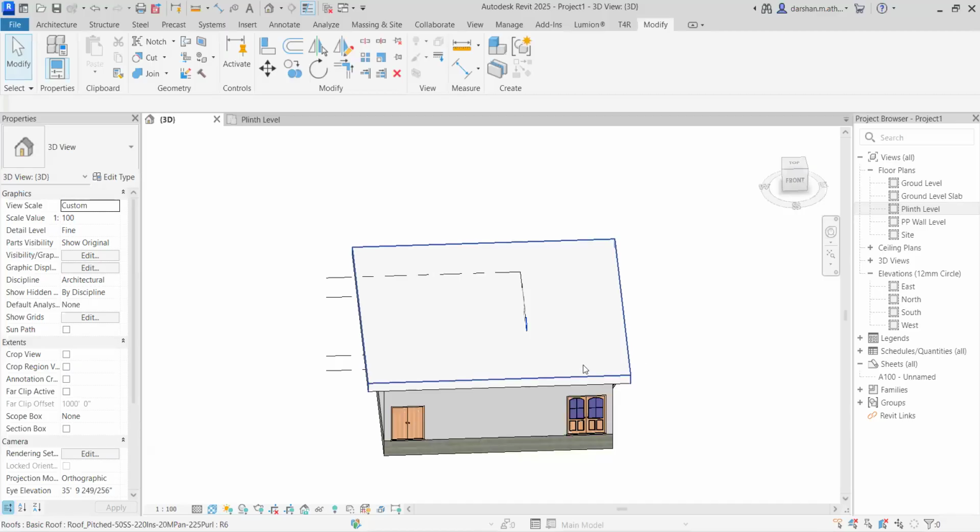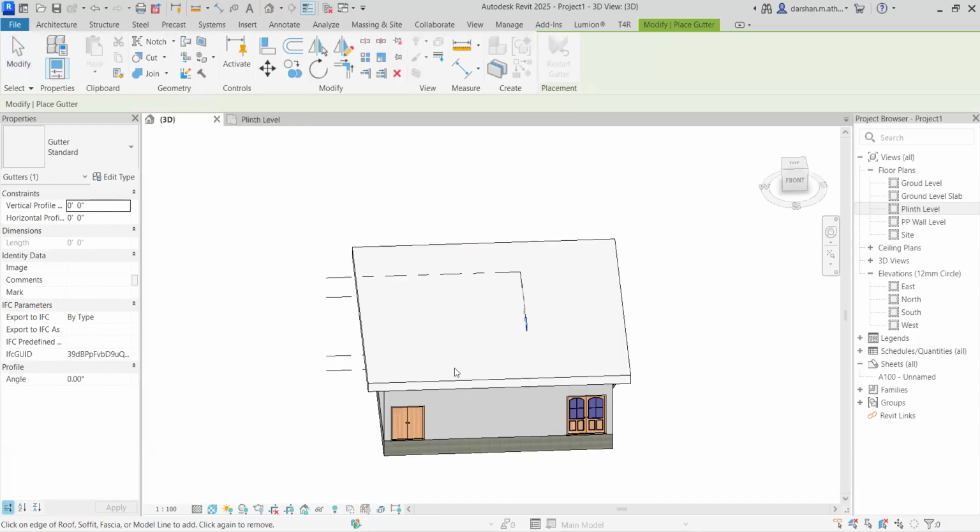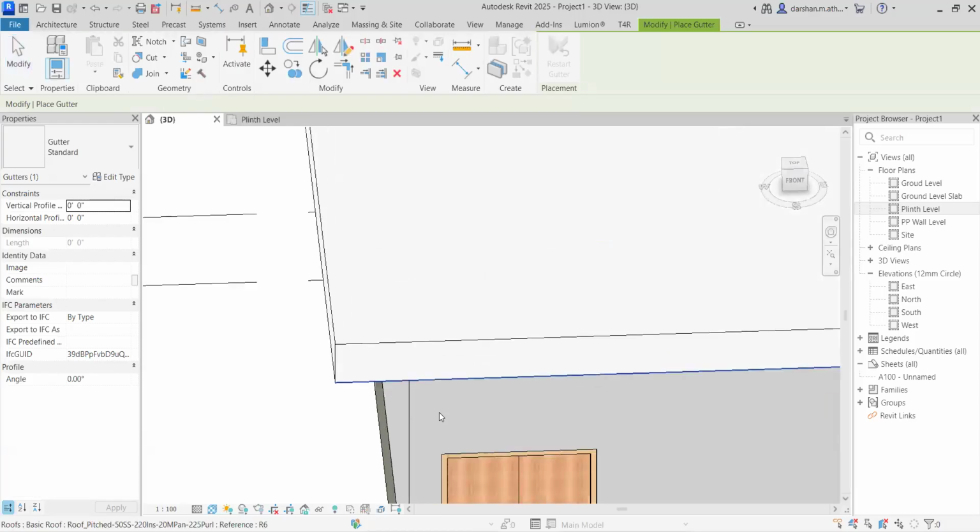I'm going to architectural tool palette. In roof we have a gutter. I'll delete this. As soon as I come near any piece or edge of that floor, it is going to get placed. So this is how we add a gutter to my roof, which acts as the passing way for our rain water.